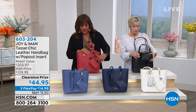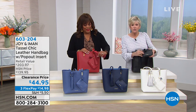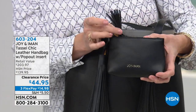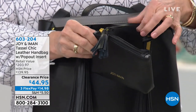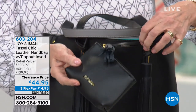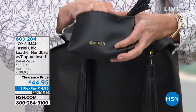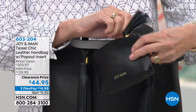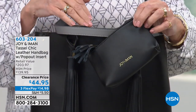But we haven't talked enough about the little wristlet here. It's so cute. It's 5 inches by 4 inches, and of course it has a tassel. The little tassel is attached to the zipper pull, and this is also removable. We double looped it over the handle, but you can release it, and you've got a 7-inch drop. Then you've got another little place to put your change, your contact lenses, your jewelry, your keys, and it can live on the outside of your bag, or you can pop it in the inside of your bag.